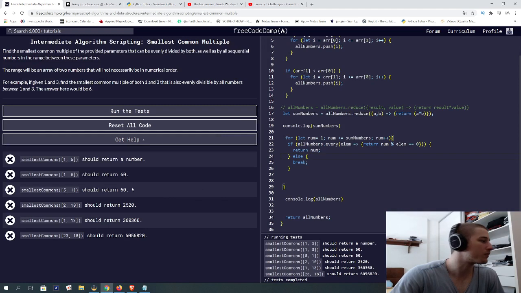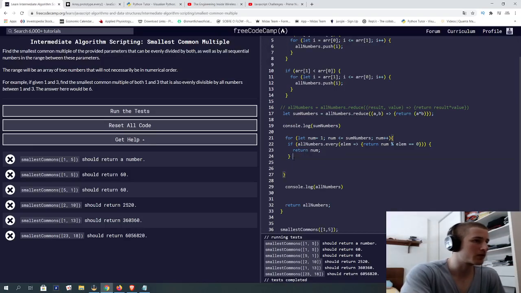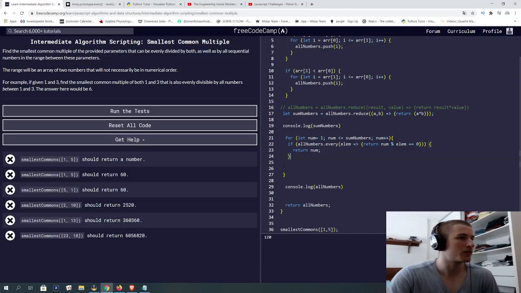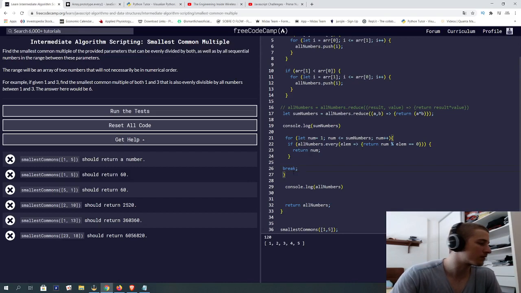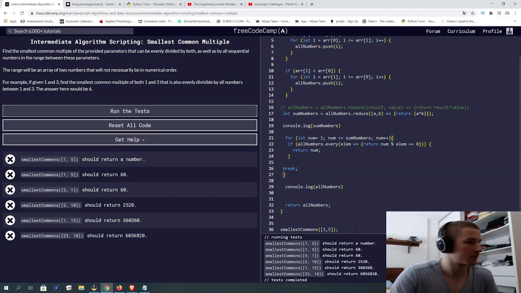Yeah, it's not gonna pass. The reason why, I think, is because it's gonna break in the first iteration. You know, that's the problem. You can't really put the break there. If you wanted to do this, you could do it outside of the loop. But then it kind of defeats the purpose, right? It's because it's gonna loop anyway.